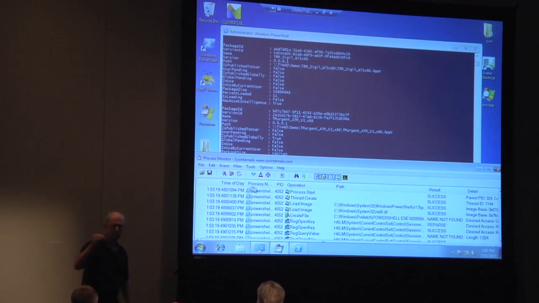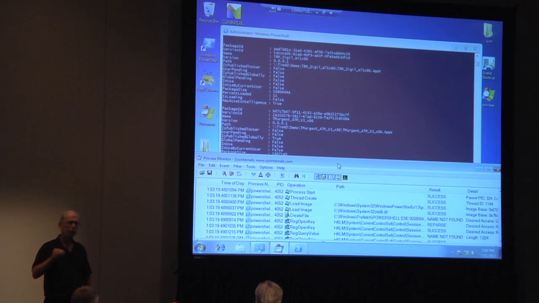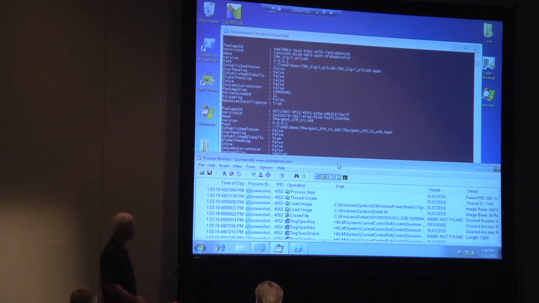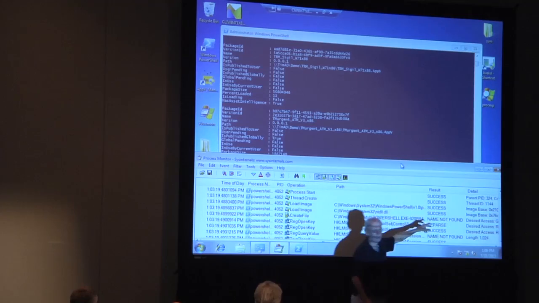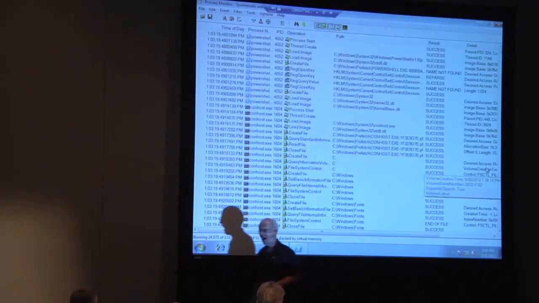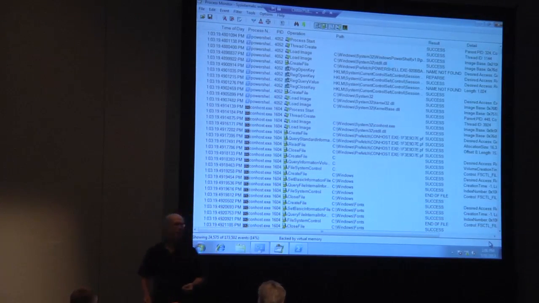Now, remember we did all that filtering. The filtering only affects what's being displayed. It actually captured everything, so we haven't lost anything by filtering. One of the filters I see a lot of people put in to start with is they filter out anything with a result code of success. I don't like to do that. With an application problem, I usually prefer to leave successes in to give me a feel for what the application was trying to do at that point.